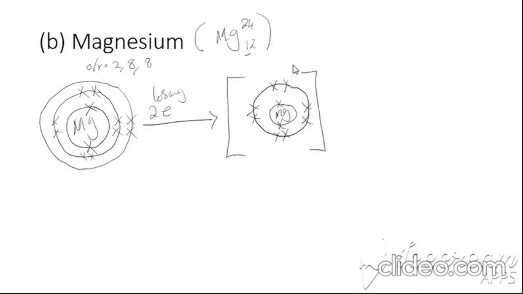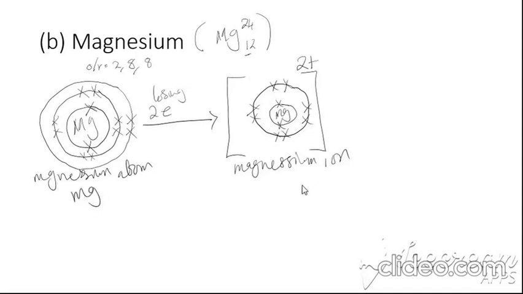And then magnesium, it's losing how many electrons? 2. So here on top we're going to show 2 plus. So this 2 plus is just showing that it's losing how many electrons? 2 electrons. And don't forget that metals form positively charged what? Ions. So this one here we call magnesium ion. So this is what a magnesium ion is. And then this one is magnesium what? Atom. Magnesium atom.